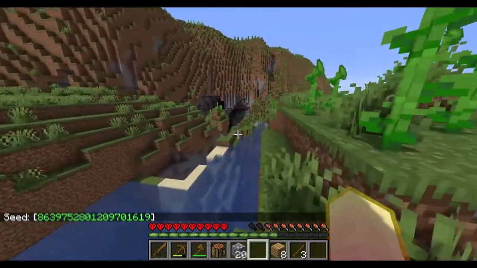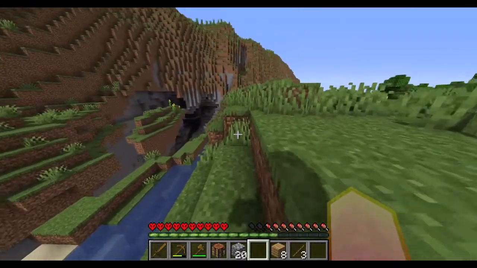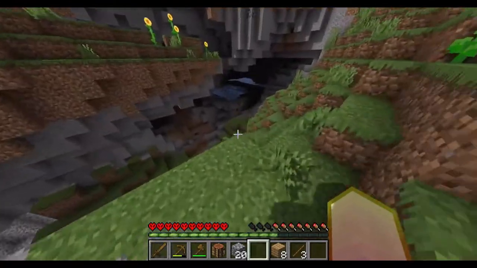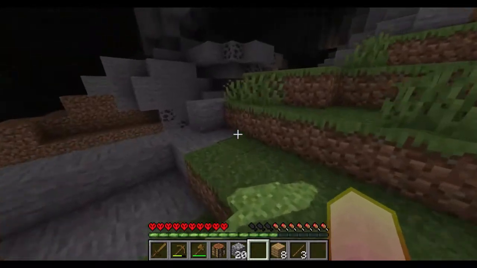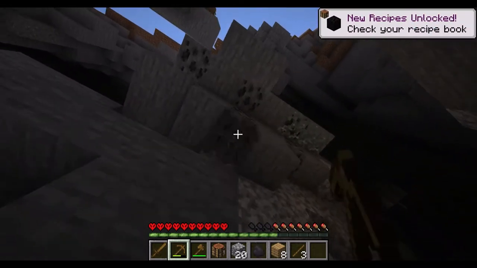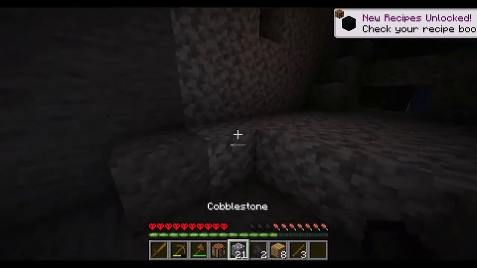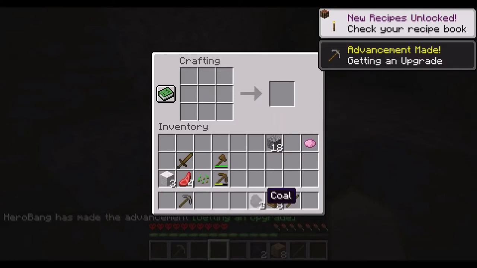And I do see some coal, but it's kind of hard to access. Let's see if we can go over here and find some easy access coal, just because I don't want to fall and die. Yes, there is some coal that is easier to access. And there is some iron as well, so we'll grab that. Let's go ahead and make some better tools, just because I do not want to die. So we're going to need some more sticks as well.